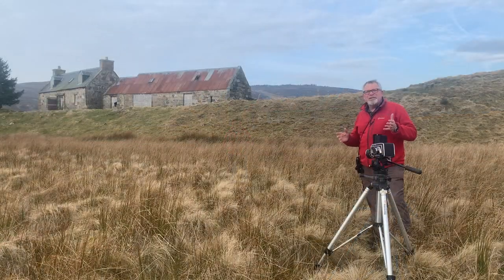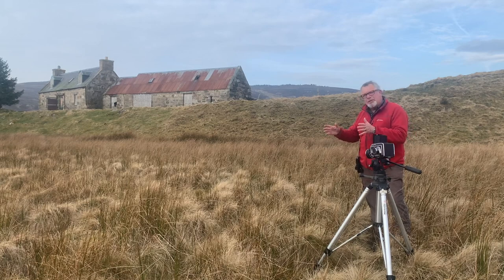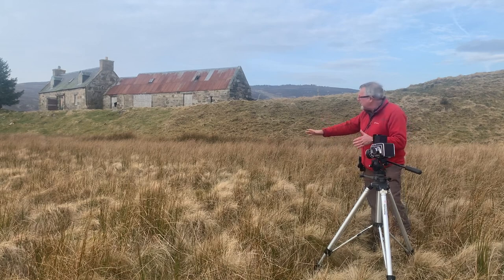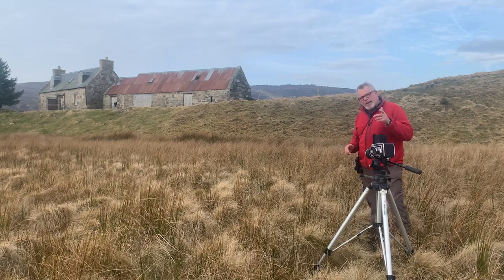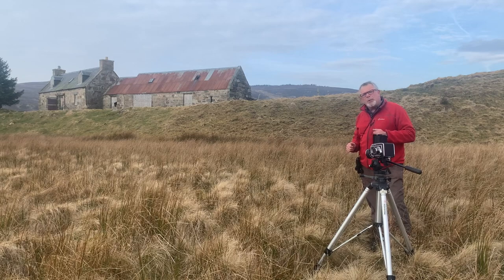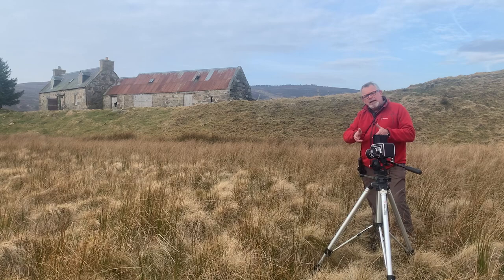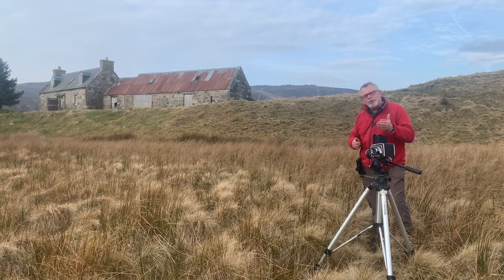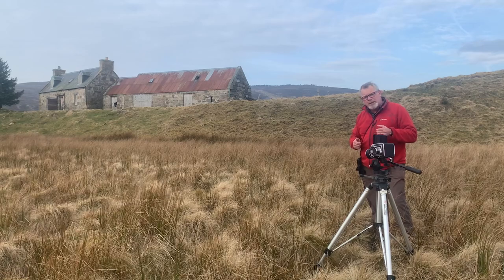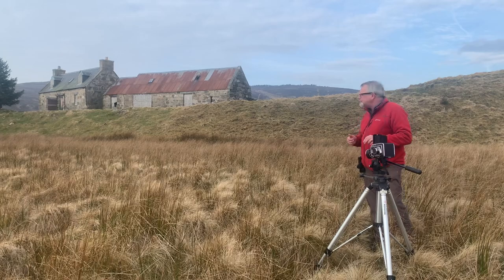So one of the advantages I've got today, of course, is I've got this SL66 with me, and I can get the focus from very close to the camera right out to the distance. How do I do that? Well, the SL66 has got a unique property, and that is you can tilt the lens up and down in comparison to the plane of the film. Only normally done on large format cameras. So I think it's unique to medium format cameras, this tilt mechanism.